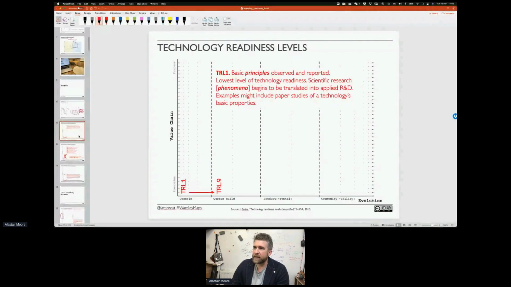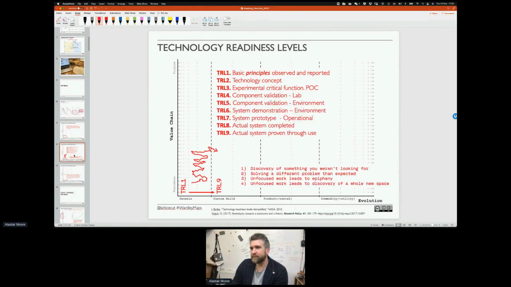When I got into this, one of the things I was struggling with early on was how to operationalize various bits of this, thinking about the structural relations of components. One of the things that has been done elsewhere is the work by NASA on TRL levels. The idea is that it goes from an idea, where you understand the principle of why something should work, all the way through to the first working version of it. So in my head, the TRL levels span this genesis phase. You start at TRL1 and you get up to TRL9.